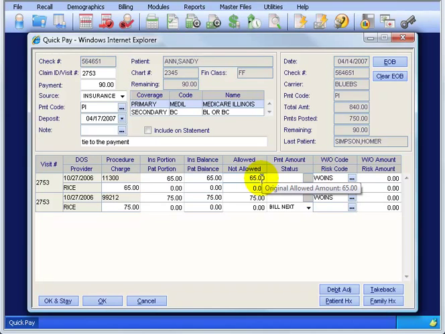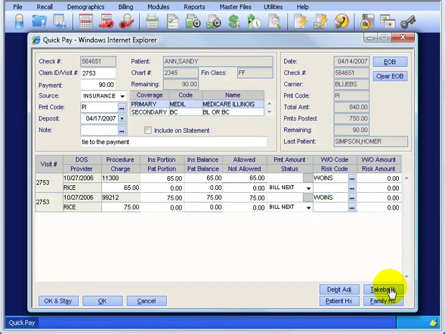And if you recall, by default the allowed amount is always going to match the charge if you have no allowed fee schedule set up. In this case it's for Medicare of Illinois, or actually you could have it set up and it just actually is reflecting your charge. I'm going to say the allowed amounts are okay, and I'm not going to do any debit adjustments. If I did, I want to make sure I do it first before I enter in the payment or anything else, because as you recall it'll wipe everything clean.